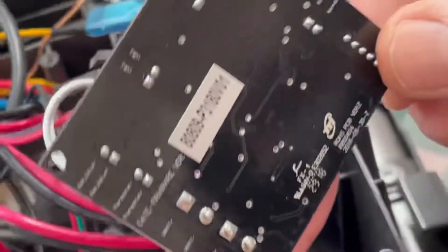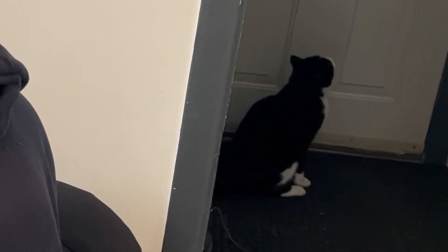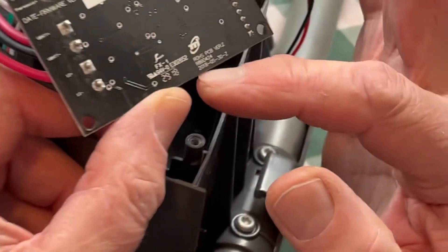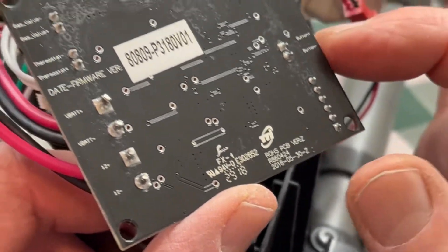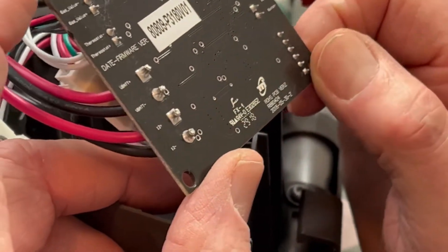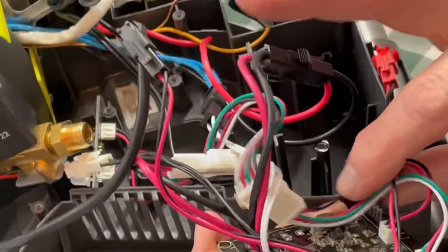A closer examination of the board, with some really good help from the parts lady — we'll call her Miss Convention — helped me with some of the numbers on the board. The board has an R860424 number, and we looked it up and found that this is the same board used in the 12 and 18 volt versions of the propane heater and the Ryobi propane heater. Everything is plugged into a harness and you need this board to make it all work.